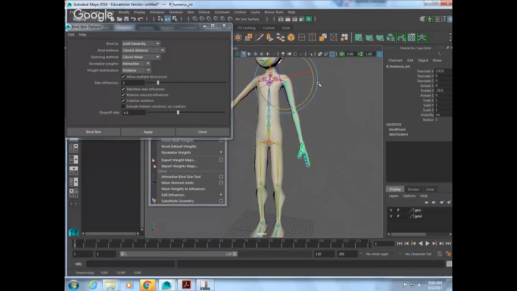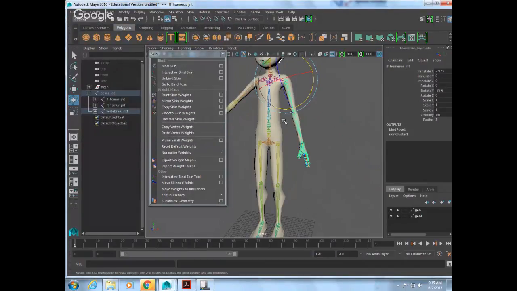Okay, so we can say already it's working. So what can I do now? I can do this maybe to show you a couple of other functions at the same time. Go to bind pose. So if I select one of the joints and I click here and go to bind pose, it will return to the T pose. A T like that is both the stance pose.